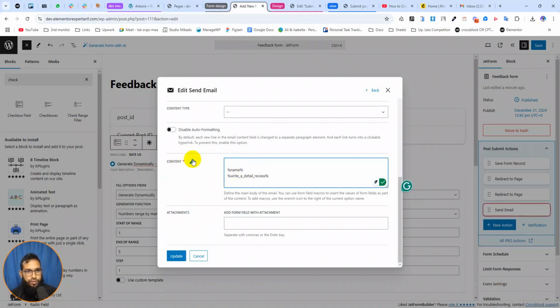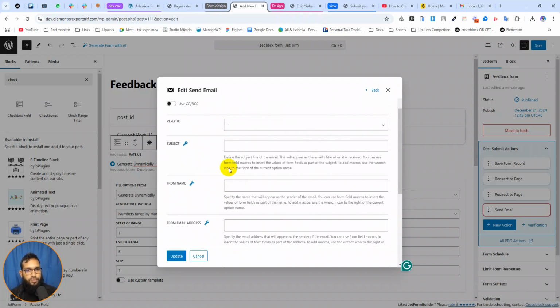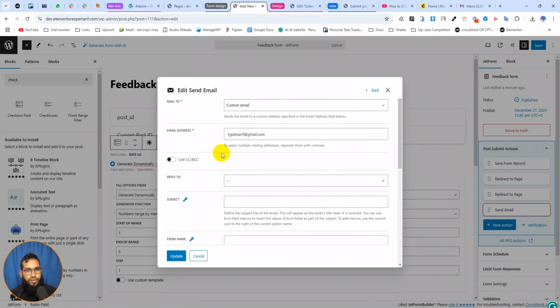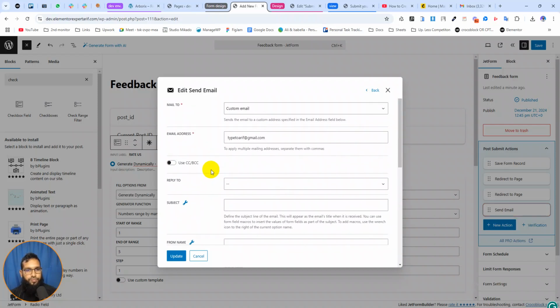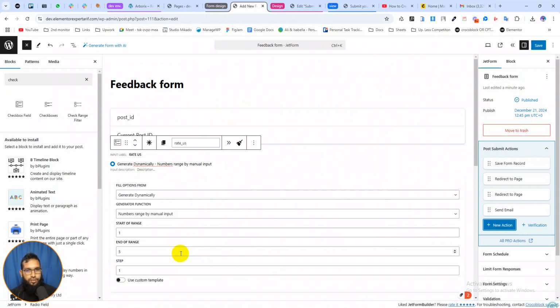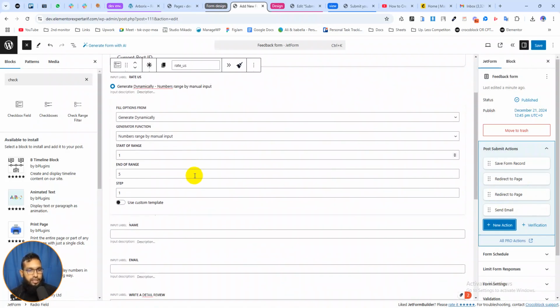Okay, I want to see the rating actually. What is the rating? Is it 1 star, 2 star, whatever. The rest of the things I'm not putting anything. Okay. Then we need another condition.